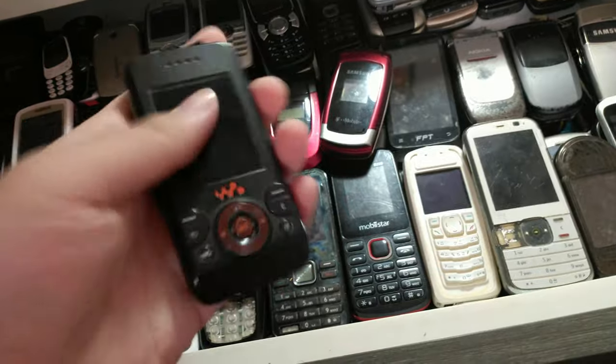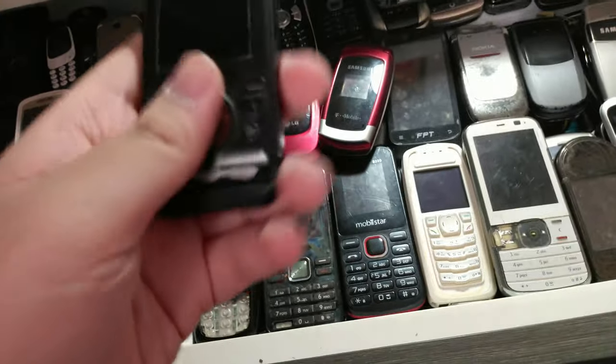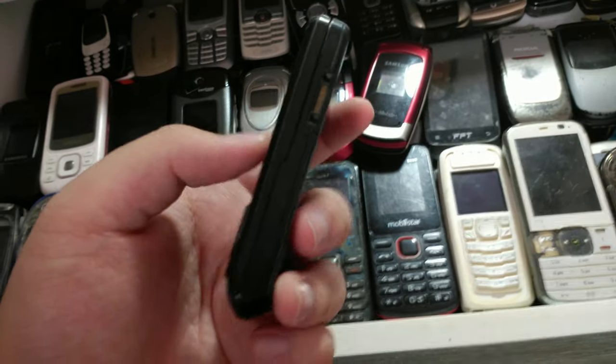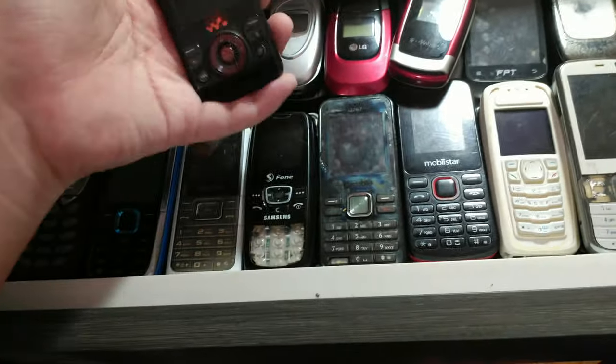It works. This Sony Ericsson W580i works, but the battery, this one's Borges on this one. So, and the charger, and I think I broke the Sony Ericsson charger I got. So, not a bad sign, not a good sign.